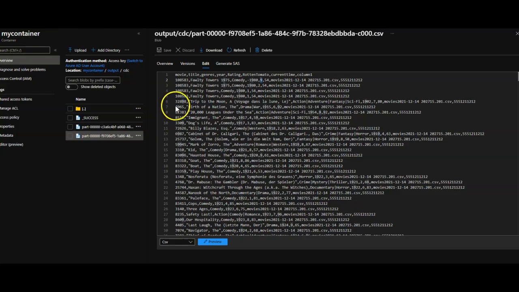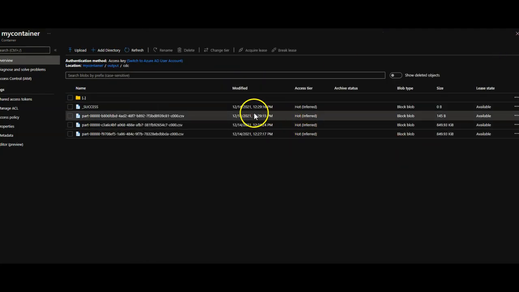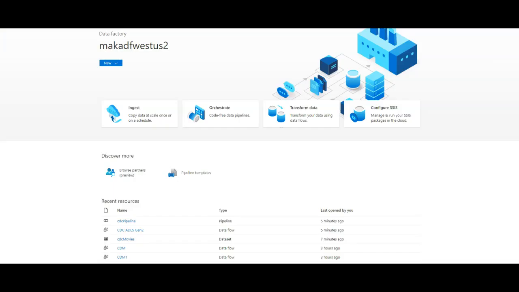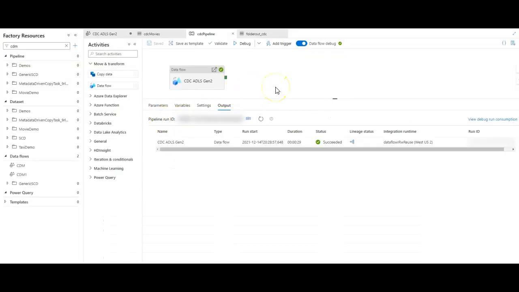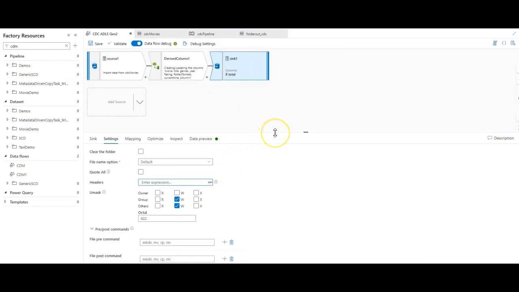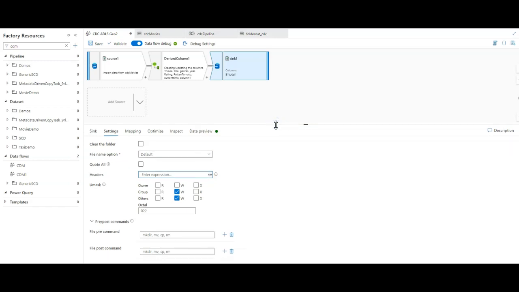Let's go back to the output folder. And we see that it did indeed just pick up that one new row and wrote it to this output file. Now, this feature is currently available as a new preview within Data Factory. It is available for ADLS Gen 1, ADLS Gen 2, CosmosDB, and Blob Store. We'll be adding this feature to additional connectors as we move forward.